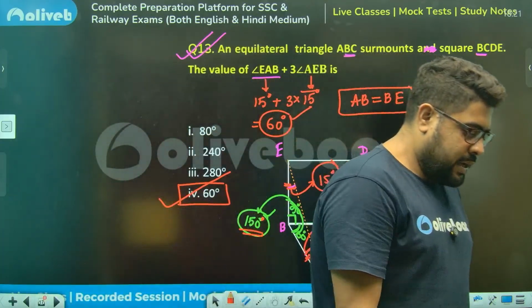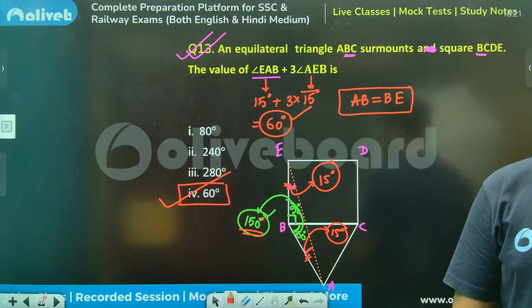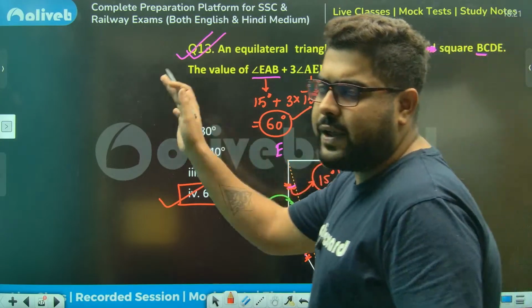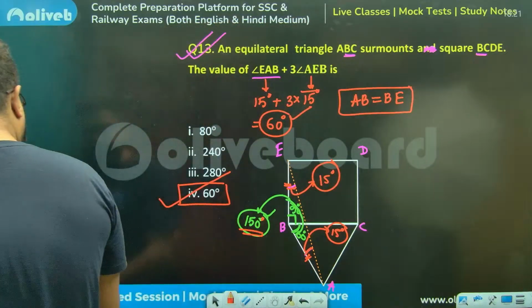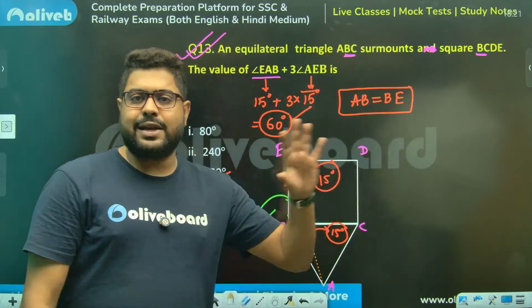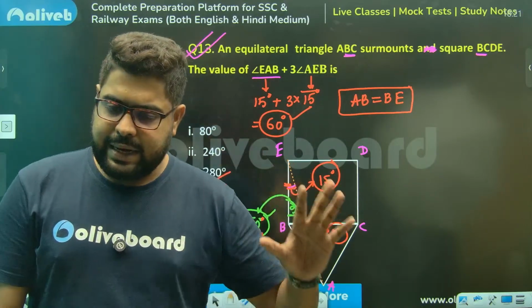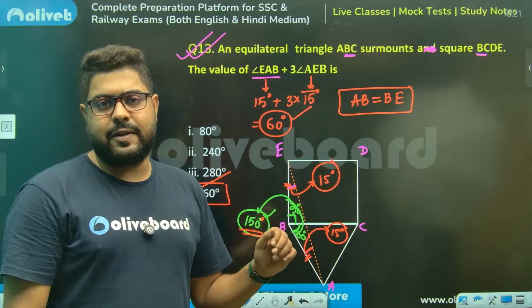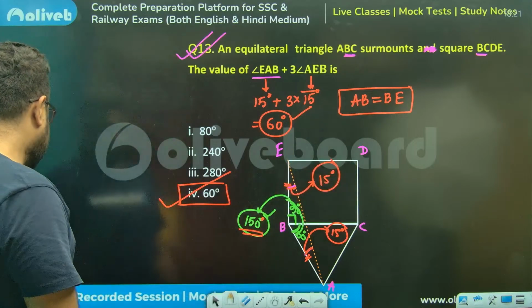Yes, Ritik, D is your correct answer. Absolutely correct. Again, it's not difficult by any stretch, but it's a good question, not your usual cup of tea. It's not that you see it and solve it right away. In CGL Tier 2, you must expect this kind of question. This is the expectation you should keep.